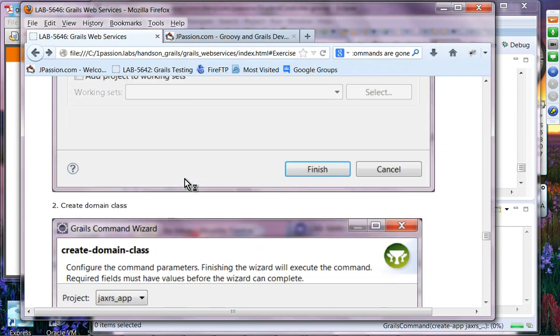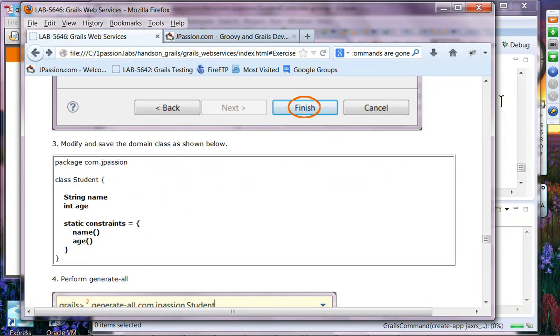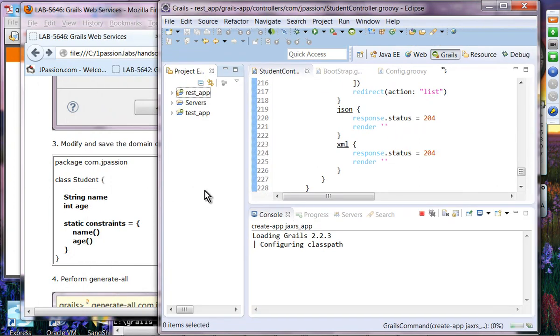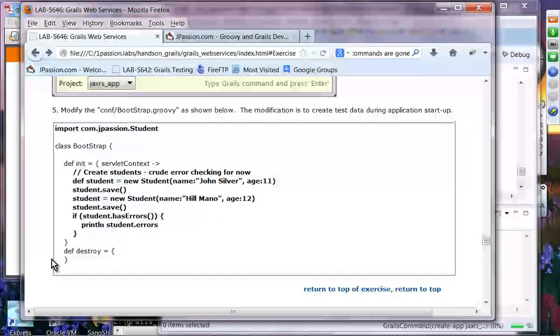And the usual thing, I think we're going to create again the student domain class and then add these two properties. And you're going to perform generate-all. And then we're going to add some sample test data. So we're going to actually create two students. Okay.